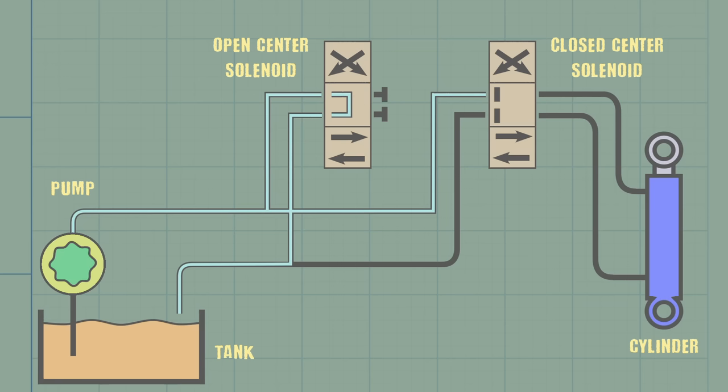The closed center solenoid is replaced by a proportional solenoid. The proportional solenoid valve is pretty similar to the closed center solenoid valve, except it's variable. By precisely controlling how much we open that valve, we can control how much fluid flows through. The more fluid that flows, the faster the motor spins. The faster the motor spins, the faster the tracks move, the faster the machine moves. Each track has its own pump, solenoid valve, and motor. They work exactly the same, but they're essentially completely separate systems.